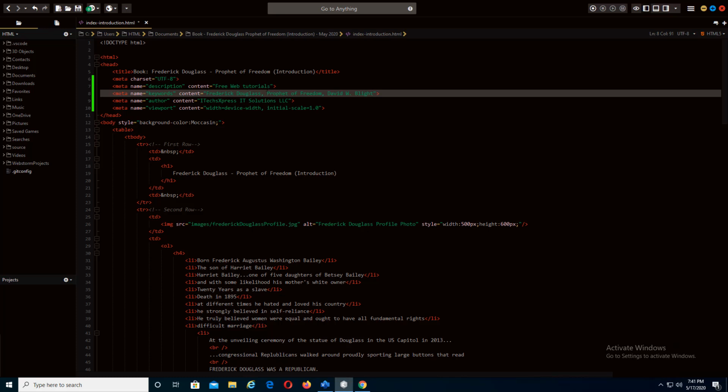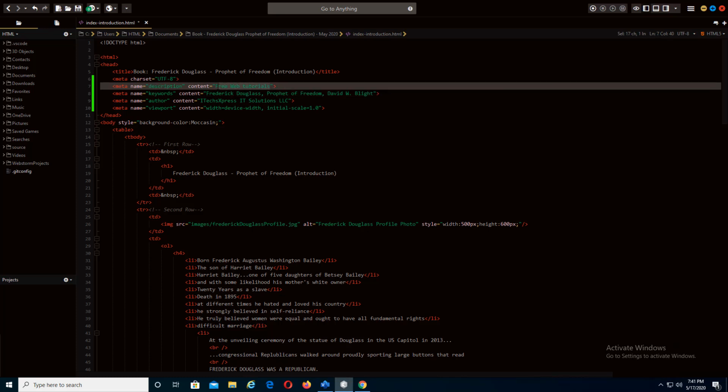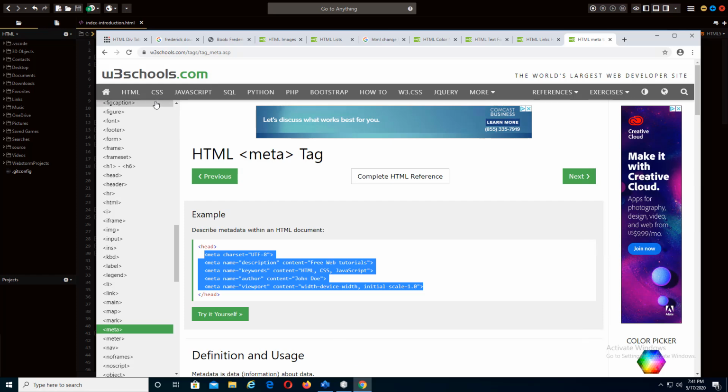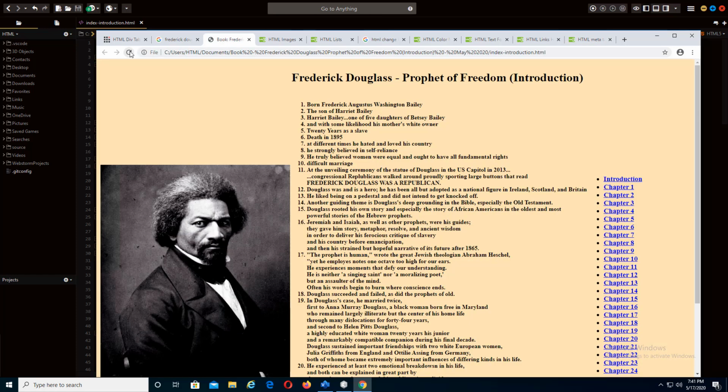Cool. This description is going to be introduction. Cool. Control save. Refresh this. That looks good.